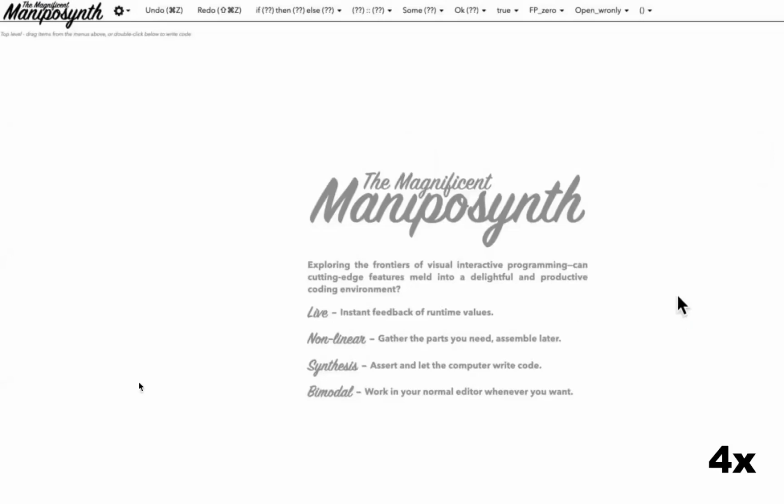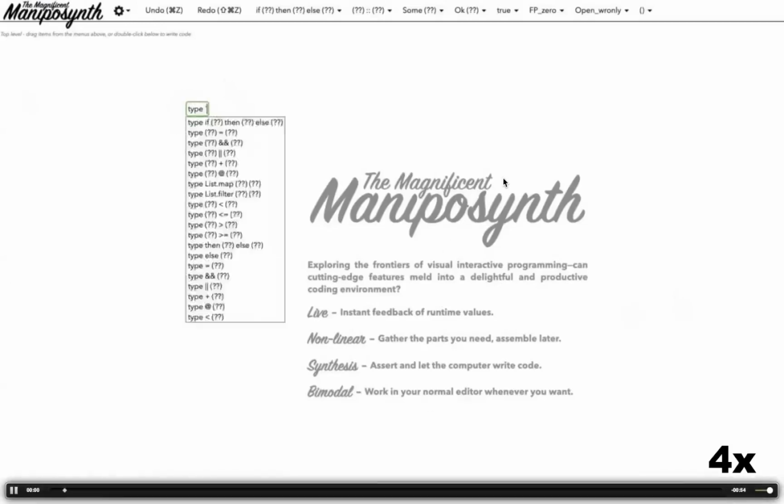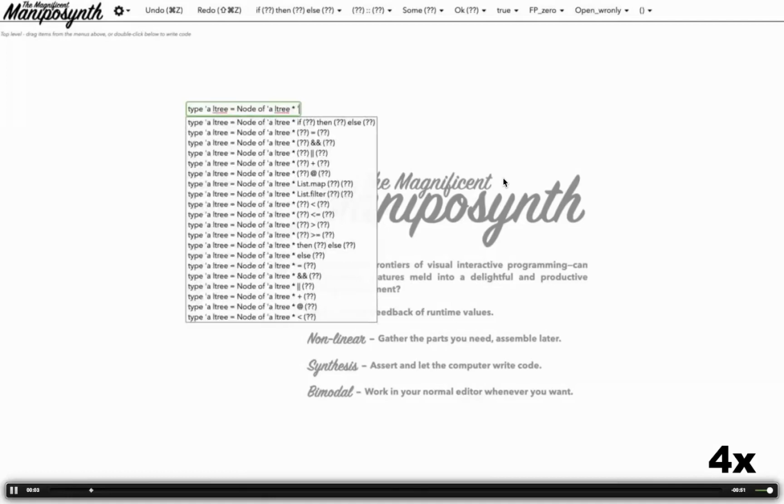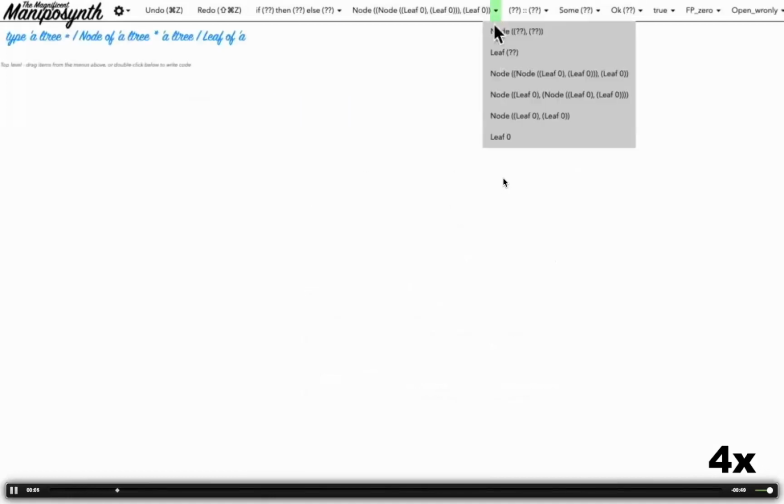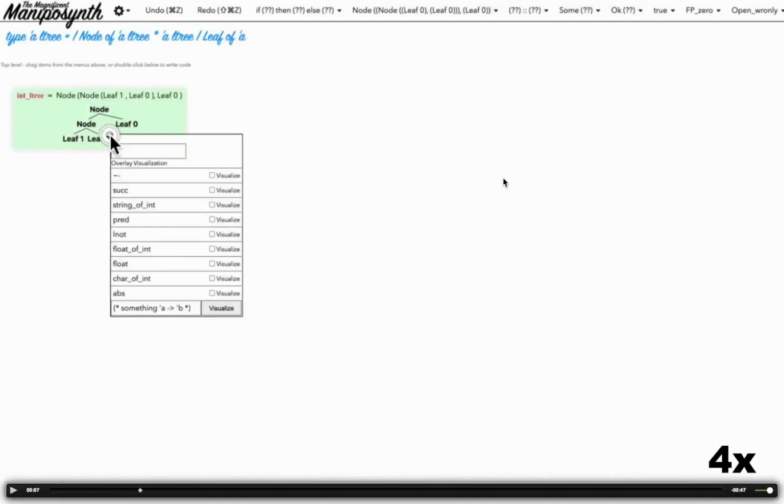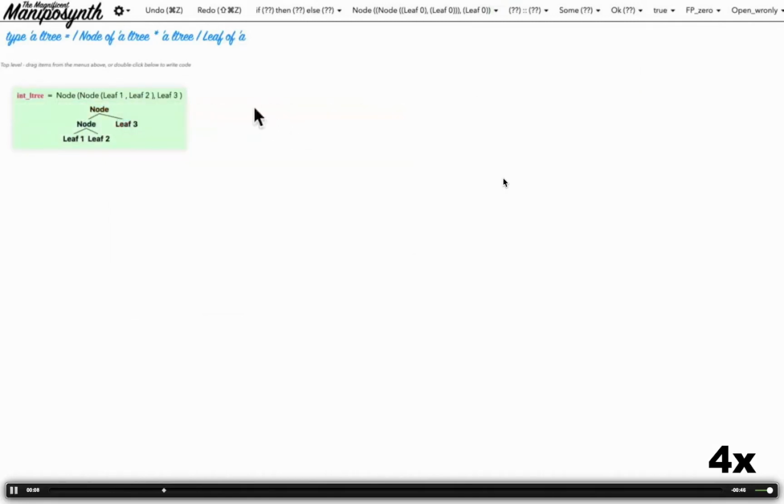So we're going to get the zoom controls out of the way, and let's go. All right, so I'll make the type. First of all, the type for this tree. And then in the toolbar up top, it actually looked at my type and gave me a bunch of example values based on the structure of that type. So when I click on one of these, it's going to immediately insert an example into my program that I can use. All right, here I'm going to edit the example, so it's leaf 1, 2, 3.